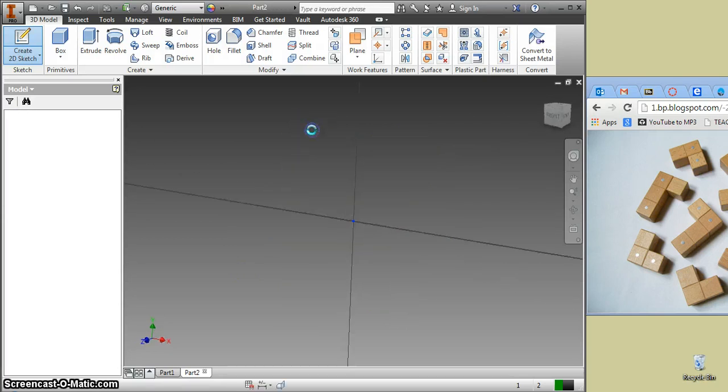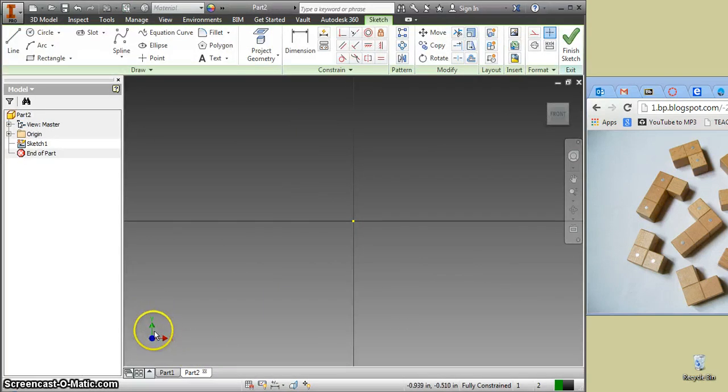So we're going to choose our XY plane, and we can tell that we chose that because our screen changes and now we see that X is this axis and Y is this axis. There are a couple different ways that we can make this part. We can either start with a line, and I'm going to show you quickly what I mean. Using line, we could just create the outside of that shape. I will show you exactly how to do this. So there's our L. We can have that and then extrude it.